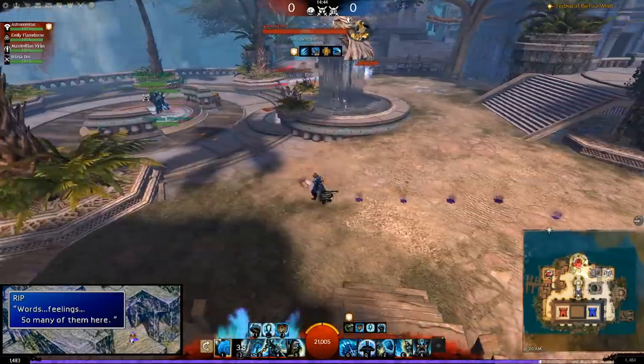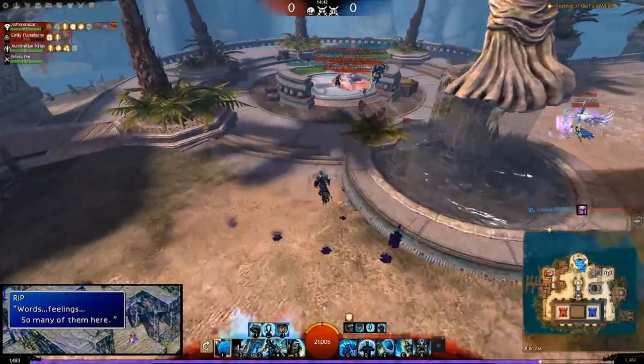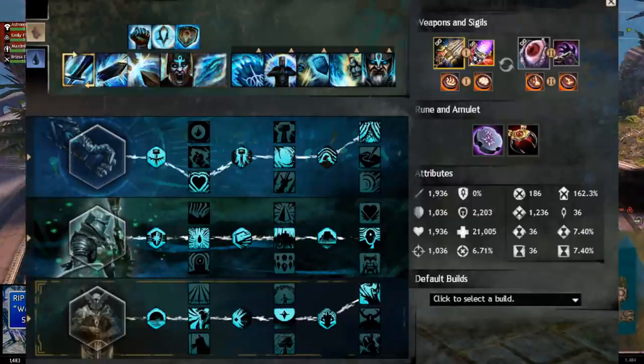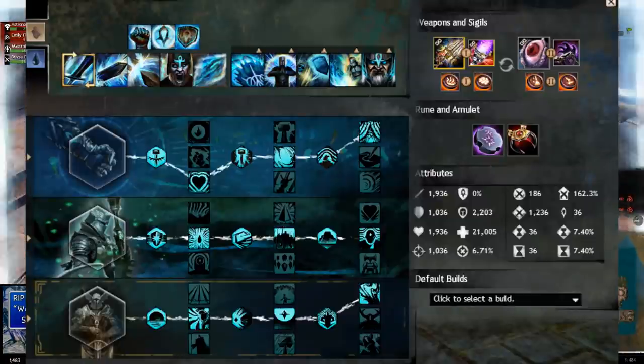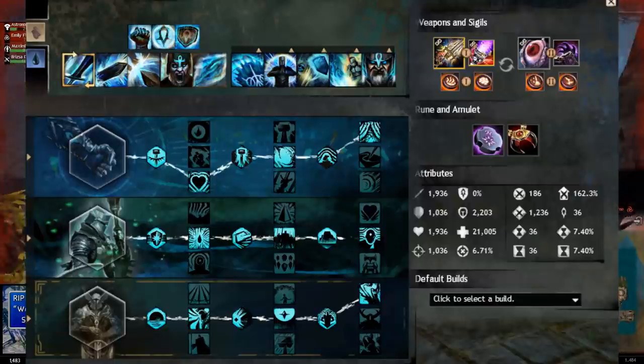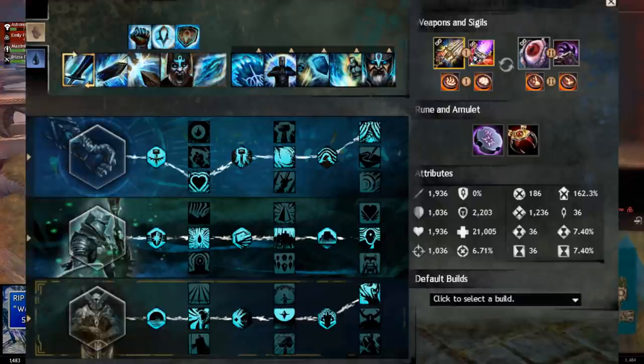So I'm going to give you guys four builds just for the core guardian in PvP. The first one is going to be a damage build, really good in team fights for just doing massive AoE burning damage. This is a core burn guardian, and you have the Carrion amulet with Traveler rune.